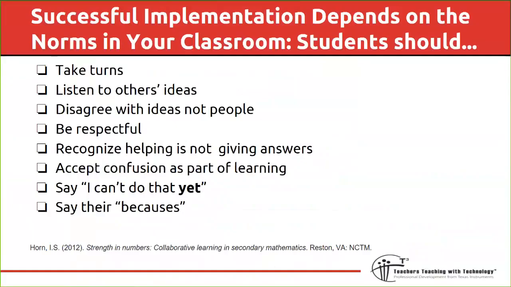So we look at Horn's publication from 2012, Strength in Numbers and Collaborative Learning in Secondary Mathematics. So this is a really good list of items. And we're going to give you an opportunity here in the text chat if you have some additional ones that you'd like to share with everyone else who's on here tonight.